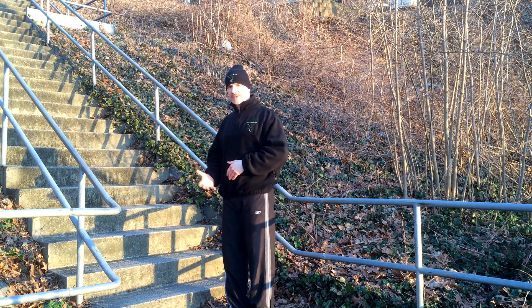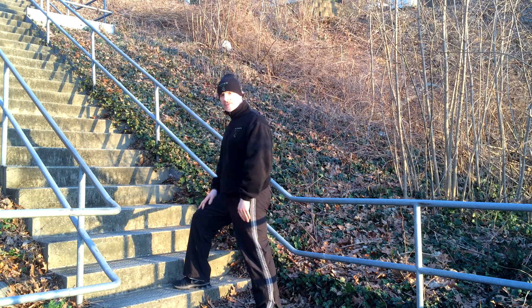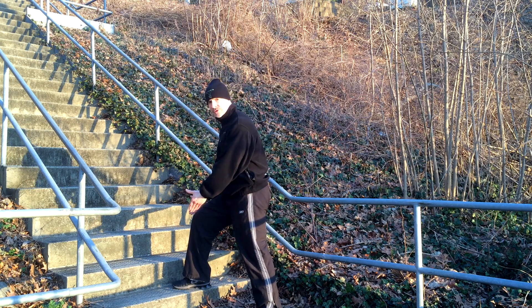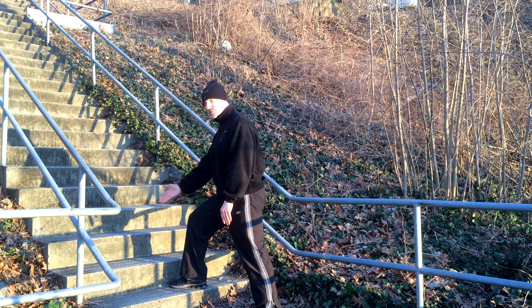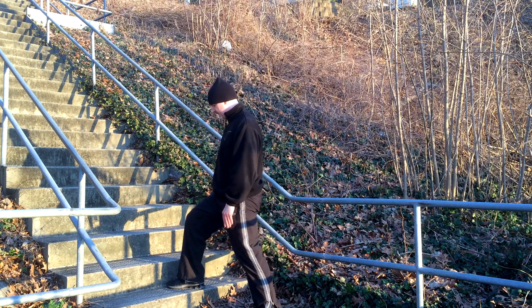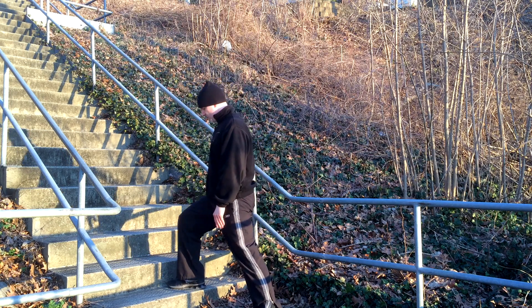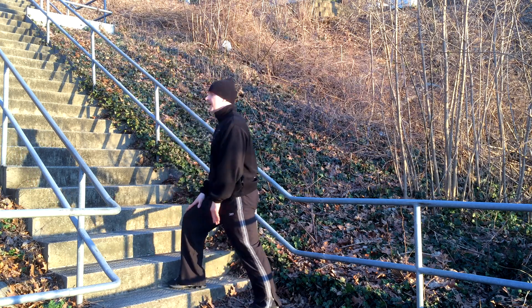To begin with, when we take a step up the stairs, we want to make sure we're landing on all four points of our foot — meaning the two back corners of the heel and the two front corners of the forefoot just behind the toes. We want to make sure that as we step, we allow enough distance with our foot forward so that our knee is not coming over the front of our toes as we ascend, but rather driving upward in a lift of the body through the knee.